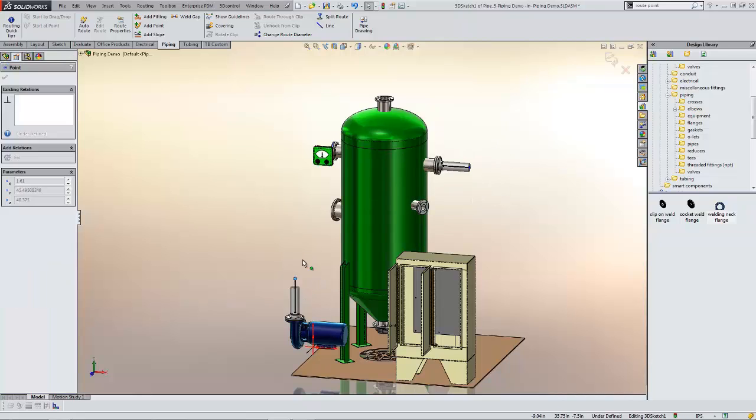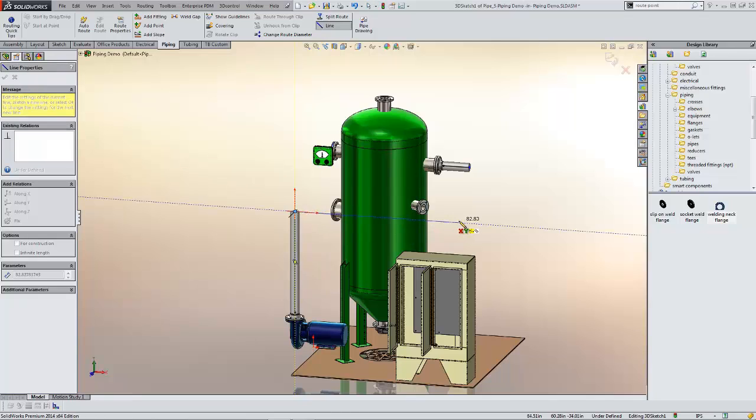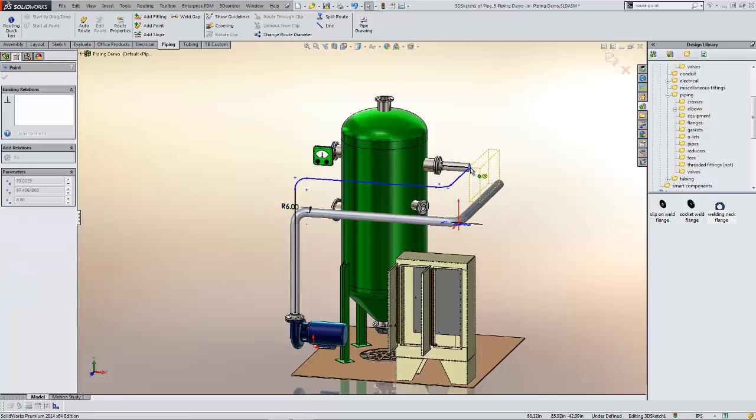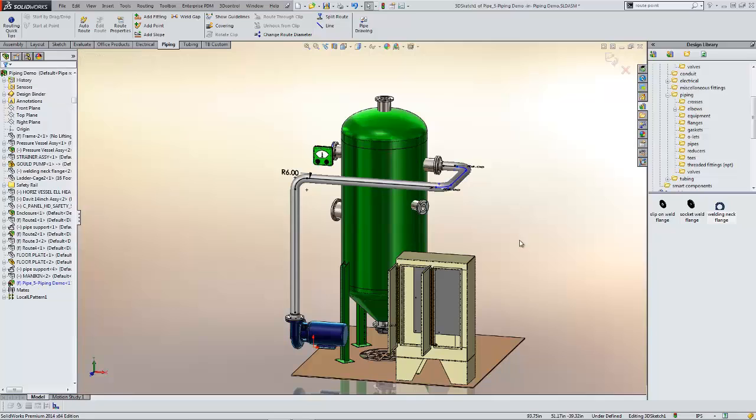Traditionally what we've done is we'll use lines in the 3D sketching environment in order to create the direction that we want this pipe run to go. And then I can just simply drag and drop to create the connection between those sketch lines and my flange or my pipe stub on this other side.